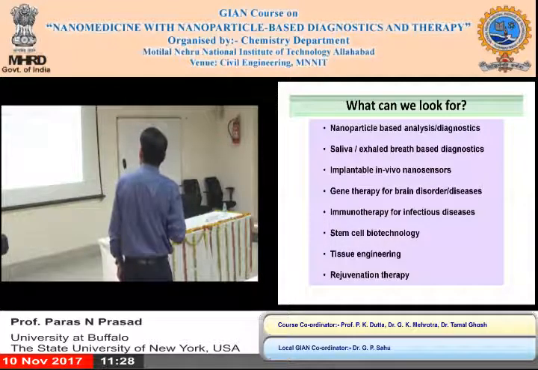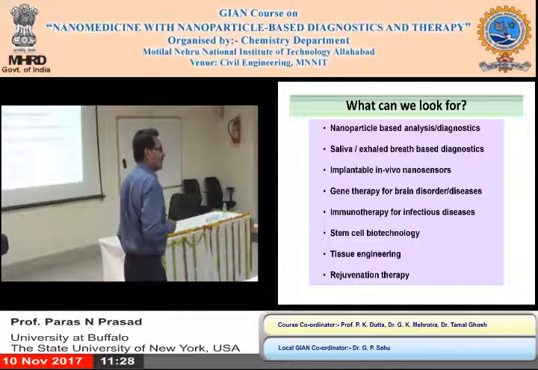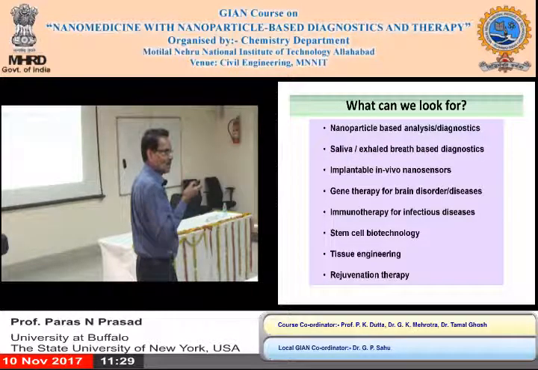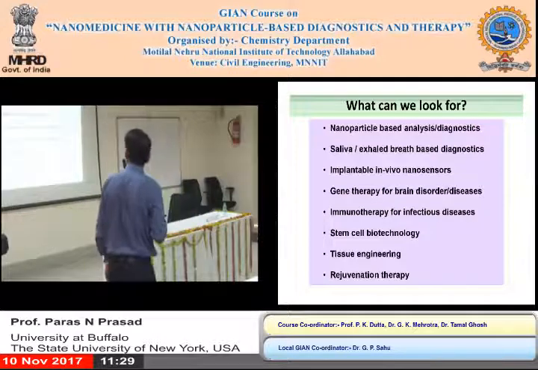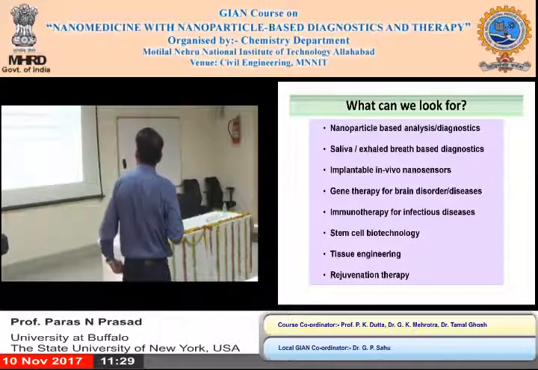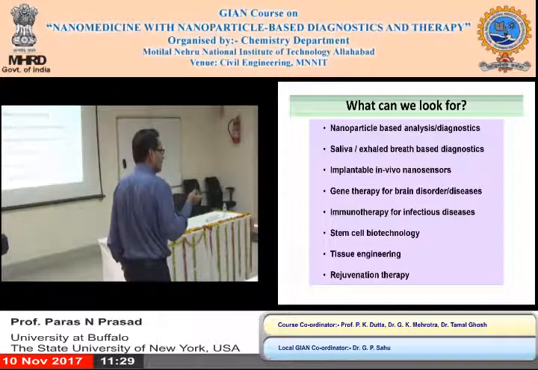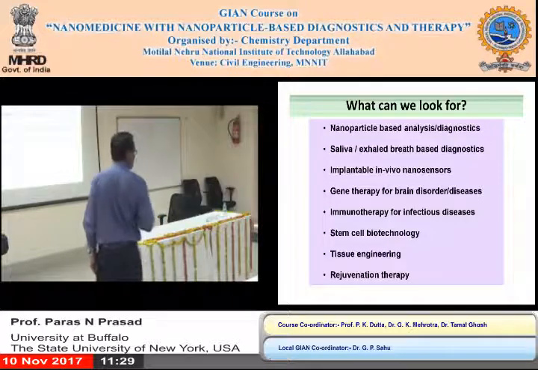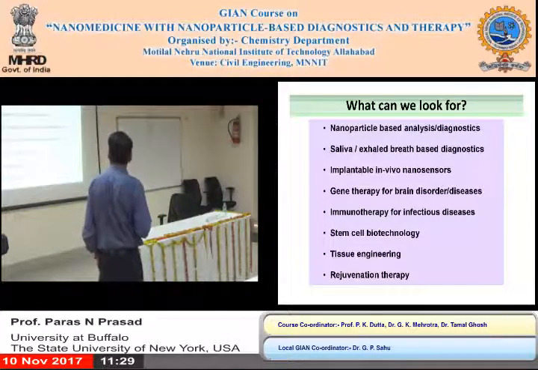Another area that is very active is breath condensate. So you just breathe on a strip and it captures some of the molecules expressed there, and based on that you do diagnosis. Implantable in vivo sensors that can be externally powered, not have things coming out, and their nano sensors can play an important role because you need to miniaturize the sizes and response.